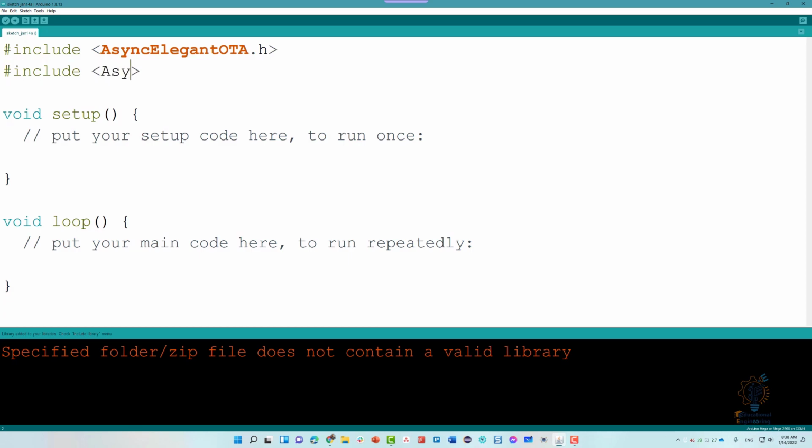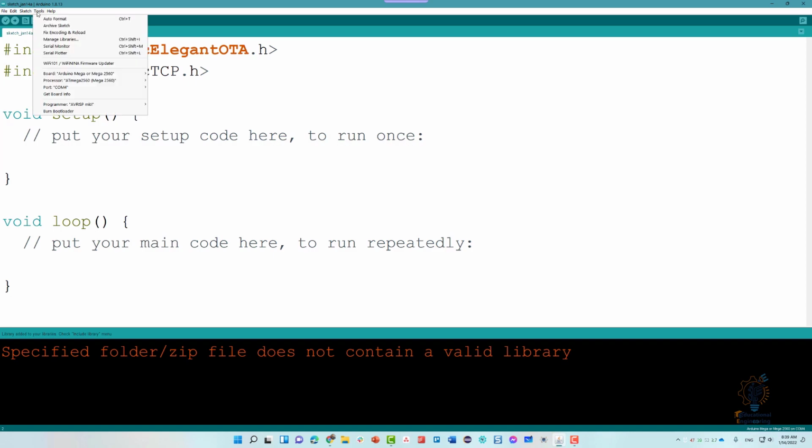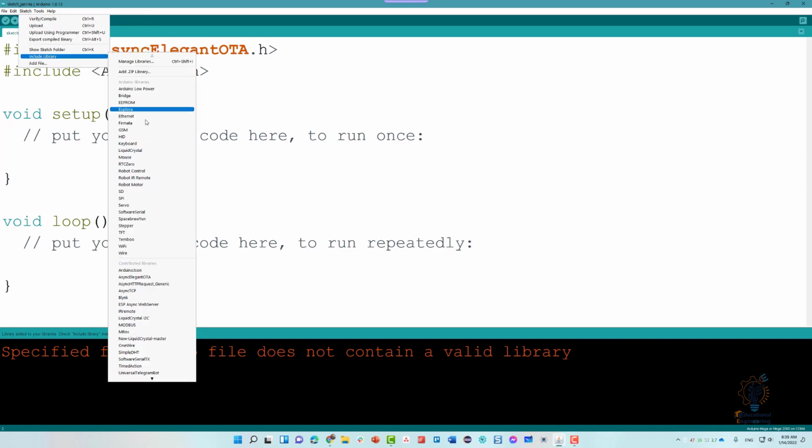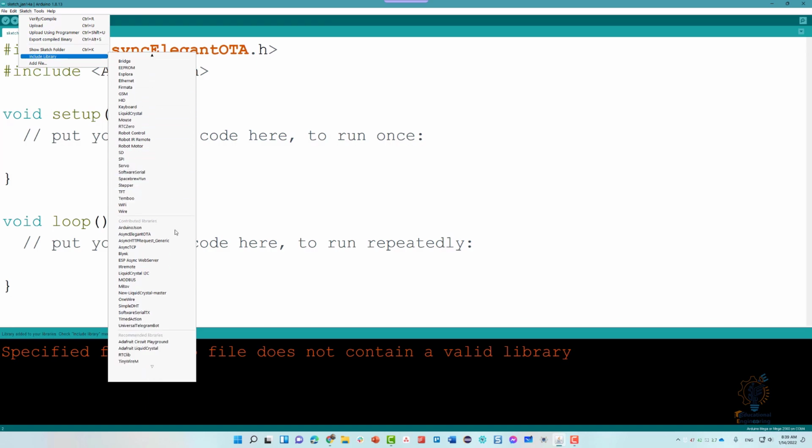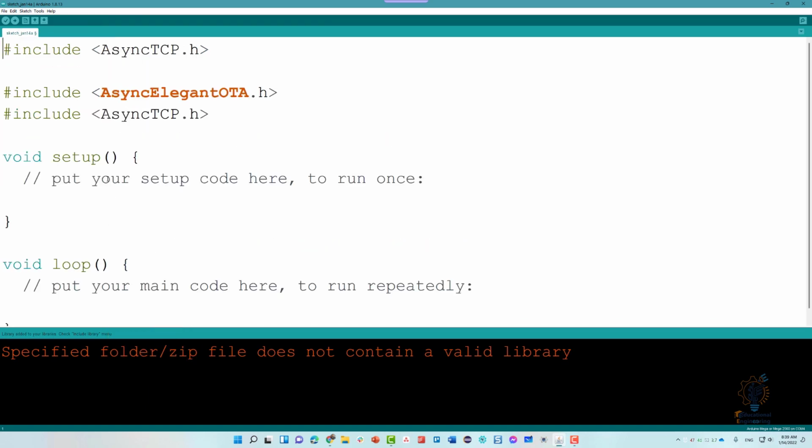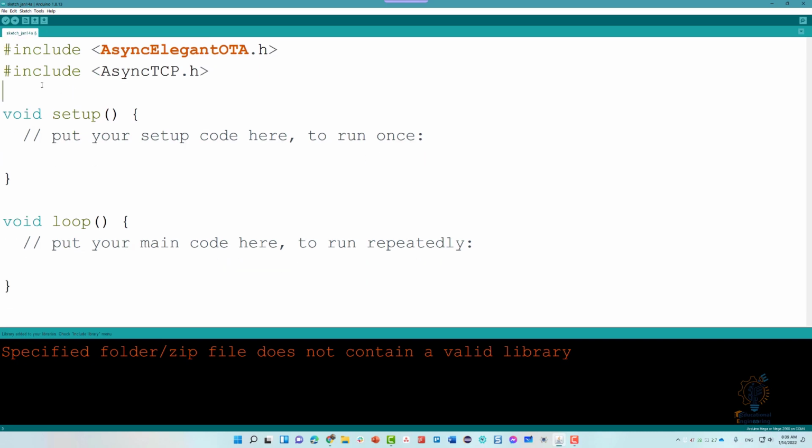So write AsyncTCP.h. Now the AsyncTCP is the library that we installed manually, and as you can see, it is here. If you clicked here, it will be added, but we just wrote it, so we'll delete this. I'm just showing you that it is installed.